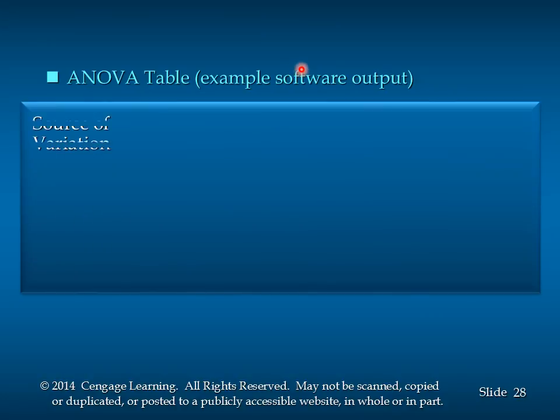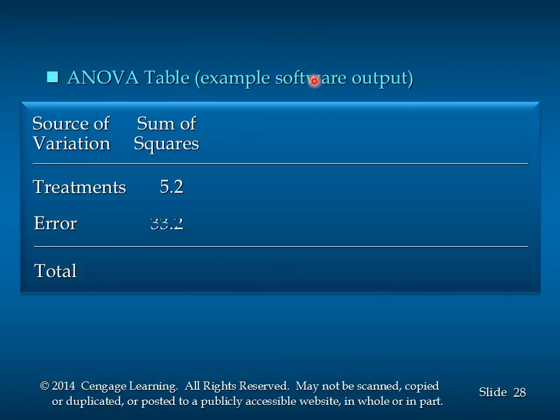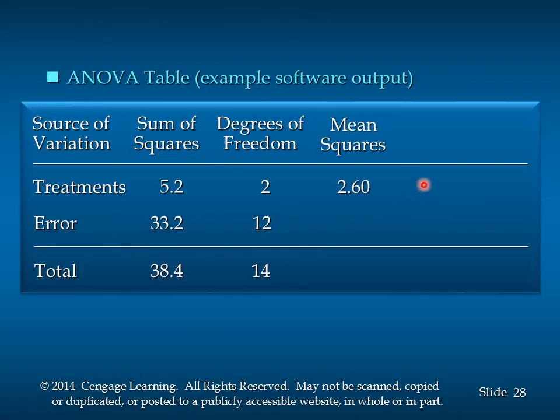And here's a sample output from the software. So here's the p-value. So first thing you do, and this is what a lot of the reports will look like. This is just a sample. I've got the one from Minitab that I'll show you here in a second. And you go 0.42. Here's your F statistic.